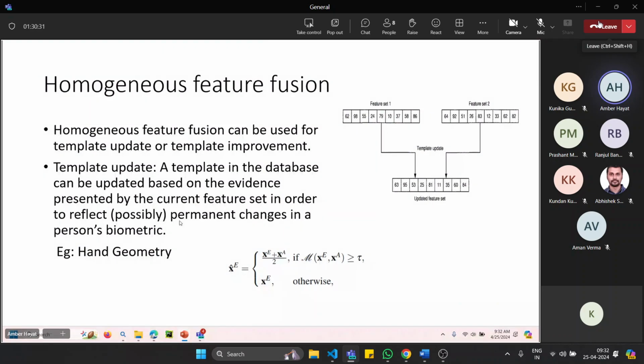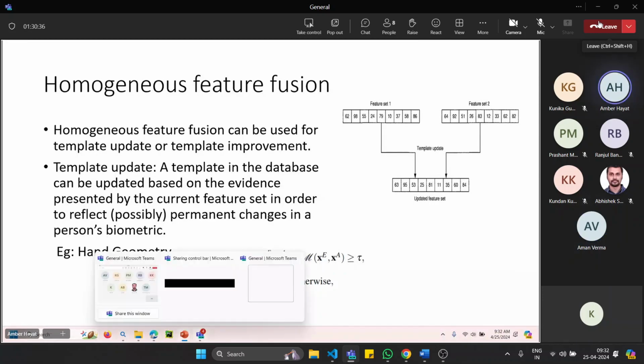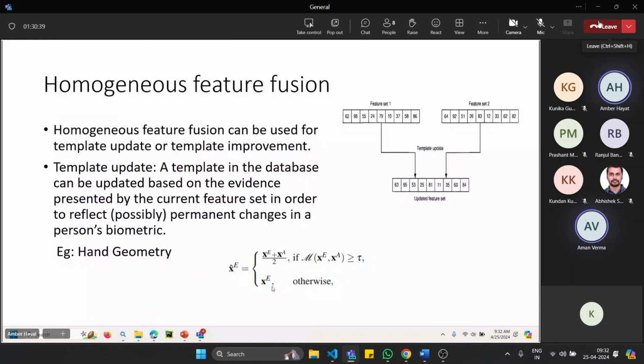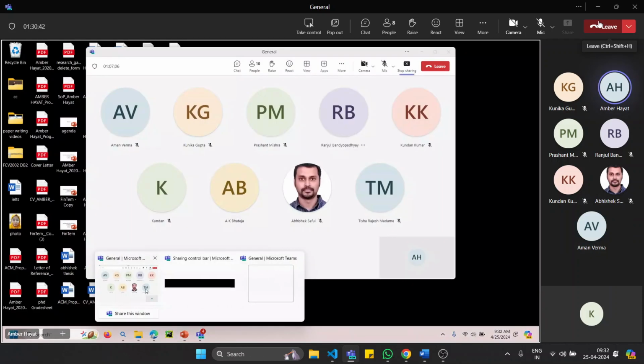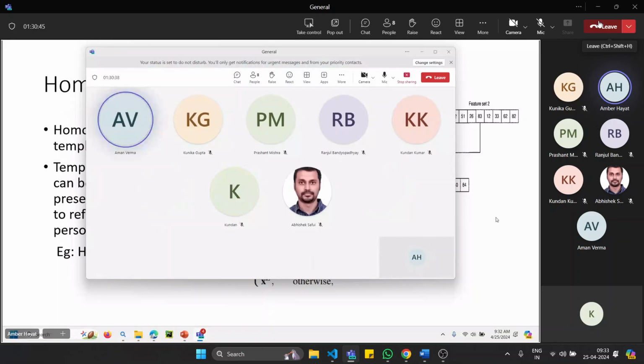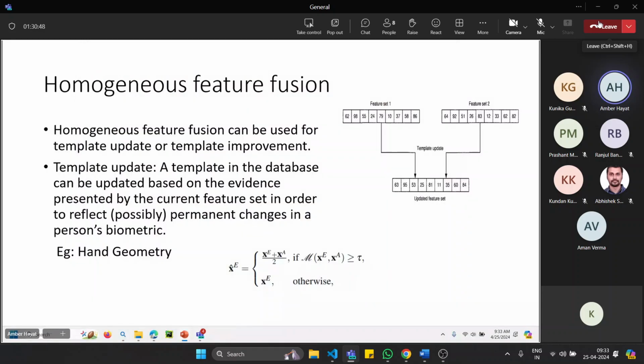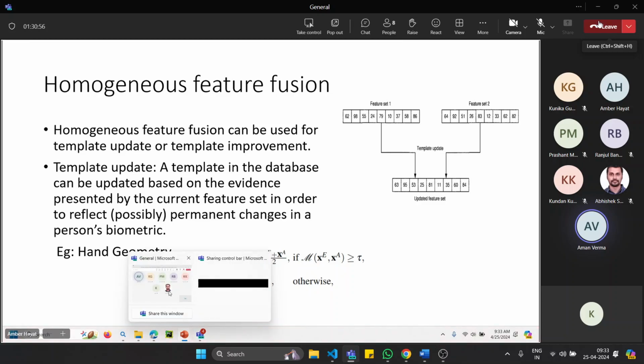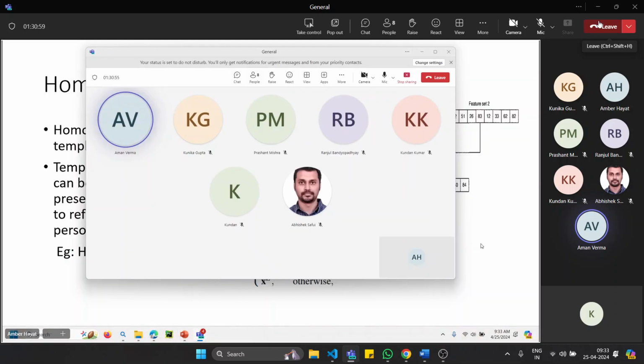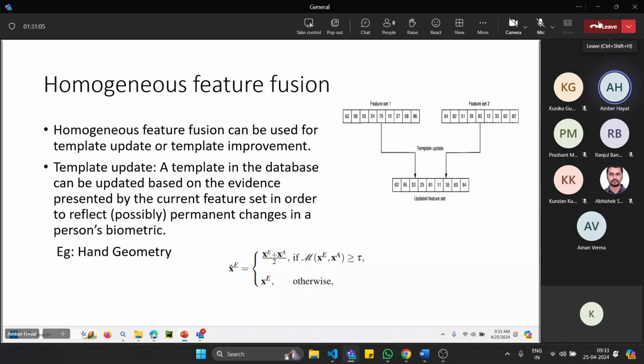Do we have time left? No, ma'am, time is done. Sir is there? No, sir is left. So I might need another lecture for this. Tomorrow, is sir covering anything in class? Sir hasn't told earlier what he'll be covering, but I guess there'll be some time left even after sir's lecture. Okay, fine. So then I'll cover the remaining part maybe tomorrow, because this will not complete today. It's a big topic.